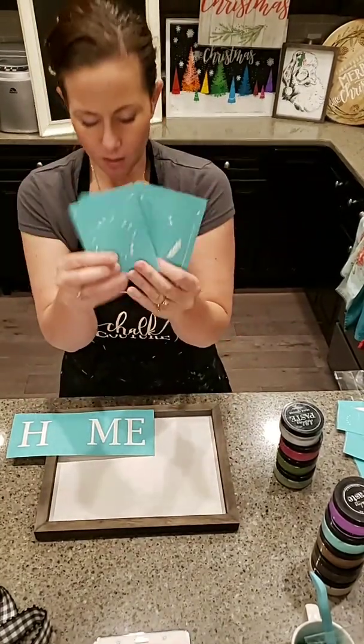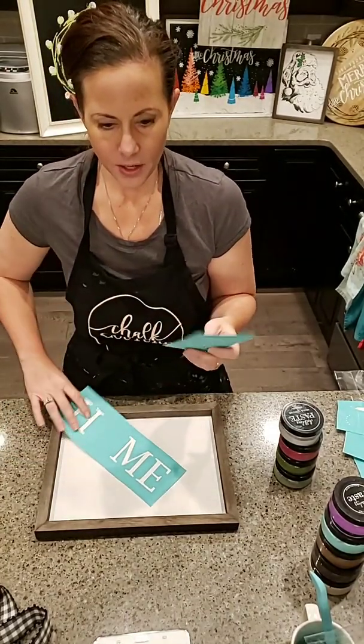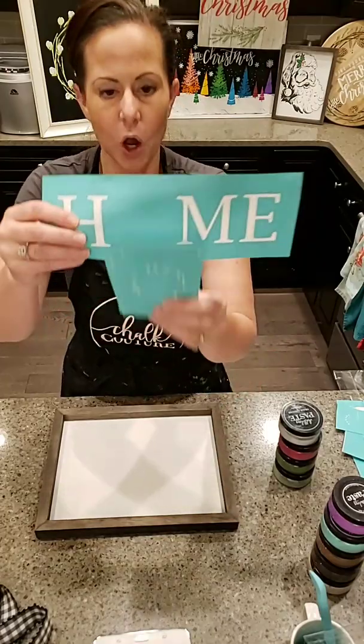So these are the pieces of the wreath, and what the pieces of the wreath are going to make up is the O in home.